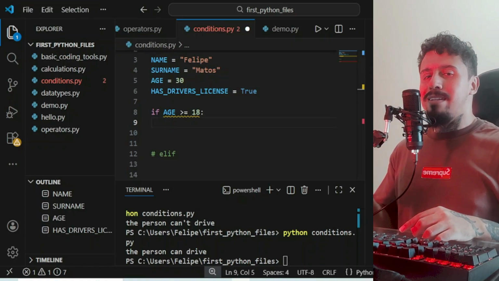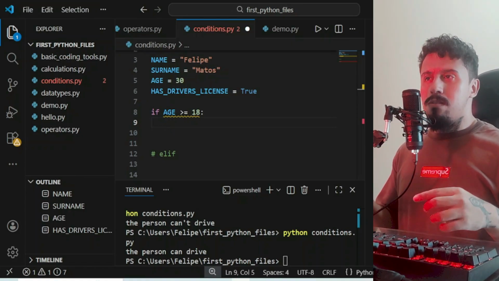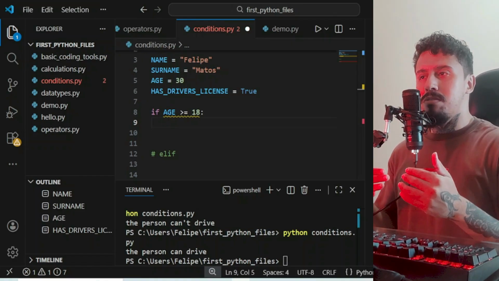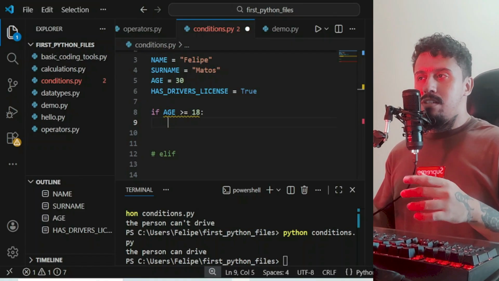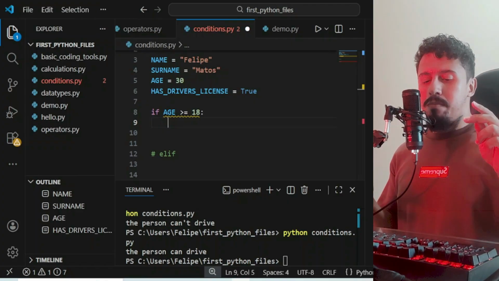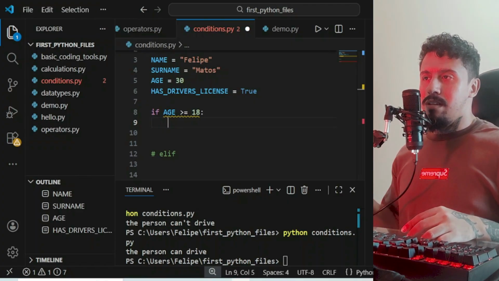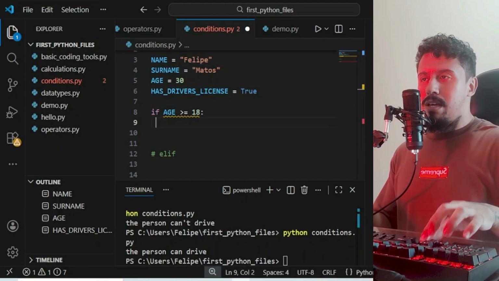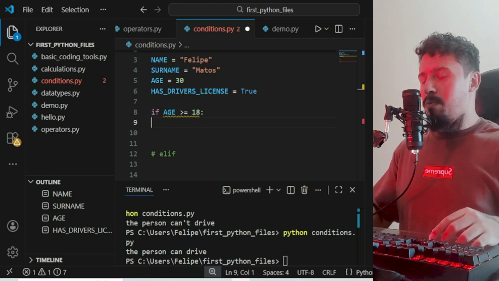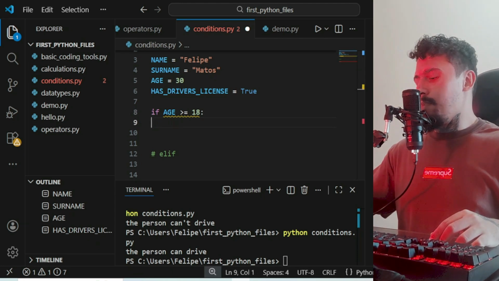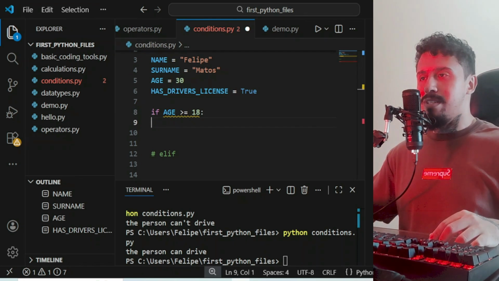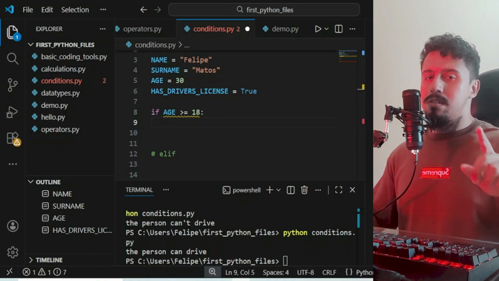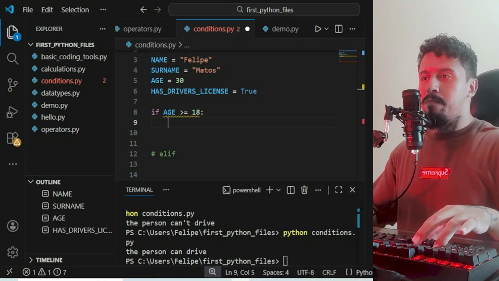This is indentation. In Python, when you want to write something inside another code, you use indentation. So you saw that Visual Studio Code, when I hit enter, automatically puts this space here for me. This is basically the same thing as pressing the tab key on my keyboard, right? If I press tab, it jumps a little bit to the right, okay?